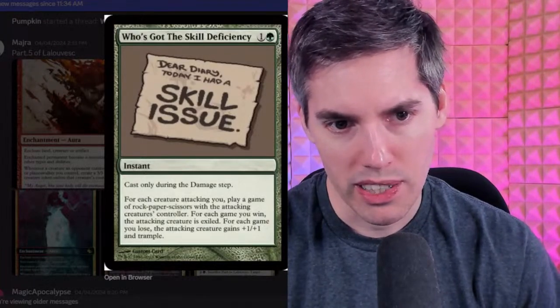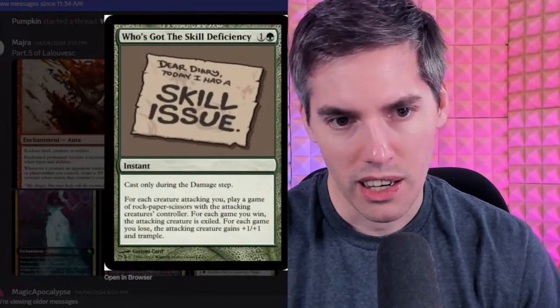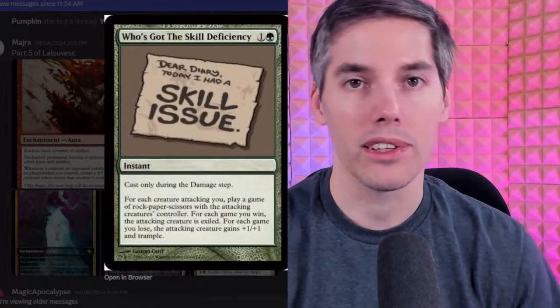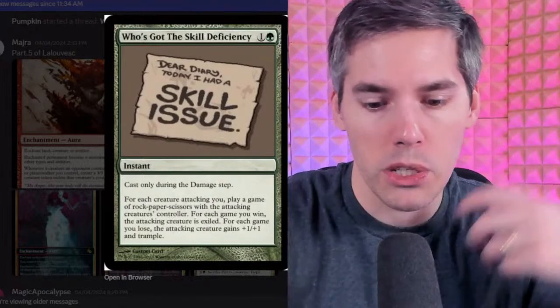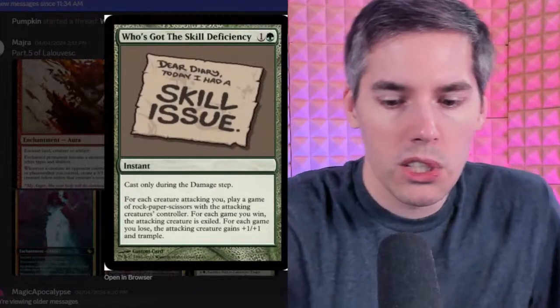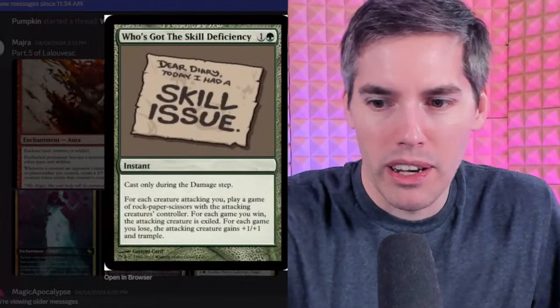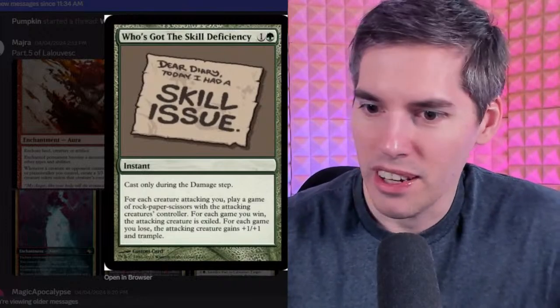For each game you win, attacking creature is exiled. So it's like 50-50, everything gets exiled. This has got to be... Well, I mean, apparently there's some skill to rock, paper, scissors. There's actual championships to the damn thing. So this card... I don't know. It breaks my brain. I'm getting rid of the thing.